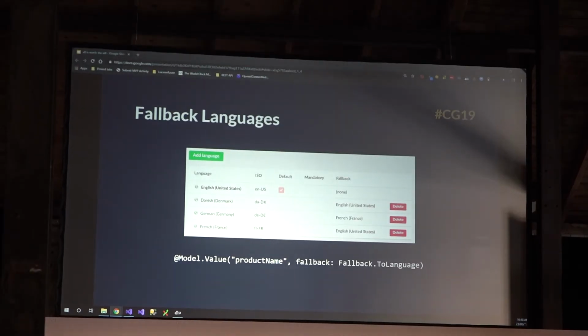You can declare a specific fallback, but you don't have to. If you don't declare any fallback, it uses the default fallback, which is a provider. And being a provider means you can replace it. If you can replace it, you can do whatever you want. Any sort of zany thing, I suppose. Maybe you fall back to some online dictionary.